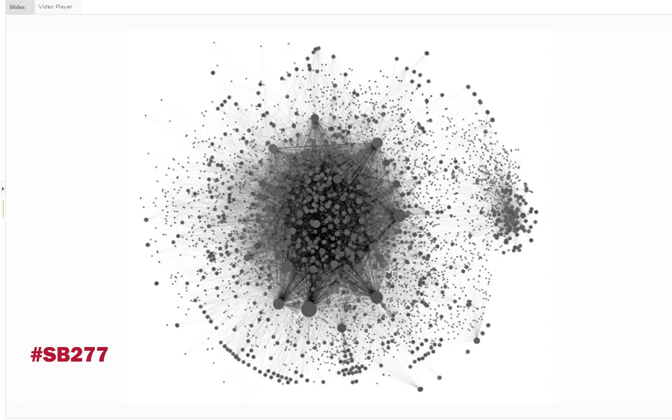So using that tool with the data set that you have, the visualization that you have, you'll be able to color this graph with how likely each node, each user account, is a bot. So here we have colored the nodes based on how likely they are bots, red being very likely and blue being very unlikely. So blue is likely to be human and red is likely to be bots. You can also see from this network that there is one small group that are pro-vaccine and a large group that are anti-vaccine, and most bots actually happen in both, but the most influencing ones are happening in the anti-vaccine ones.